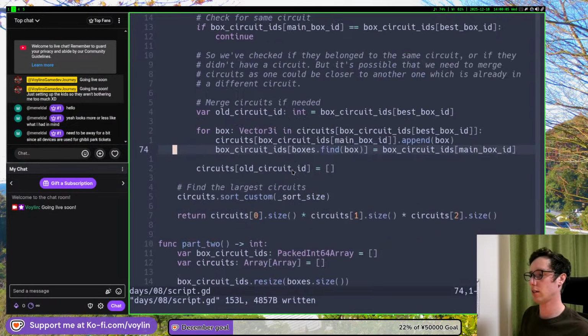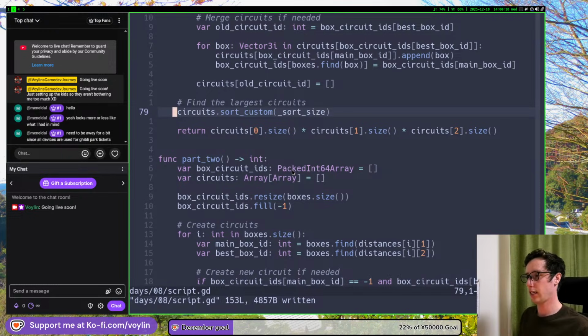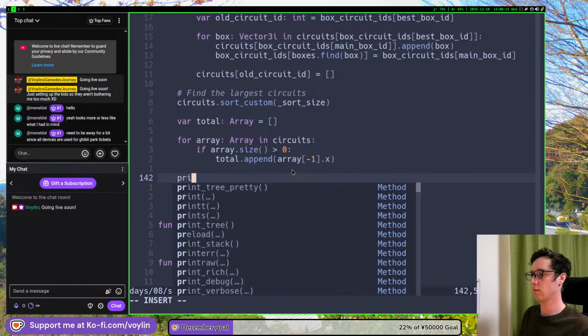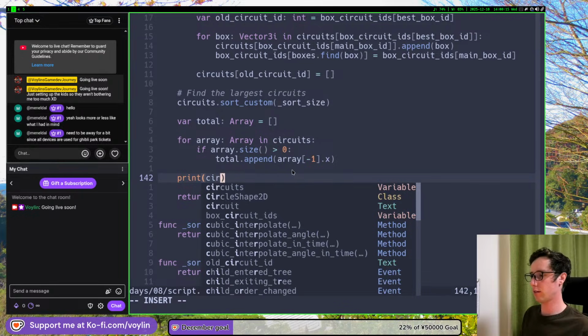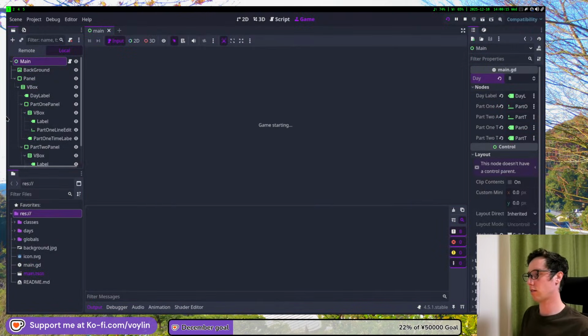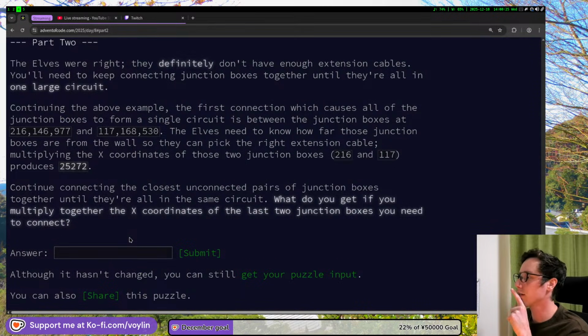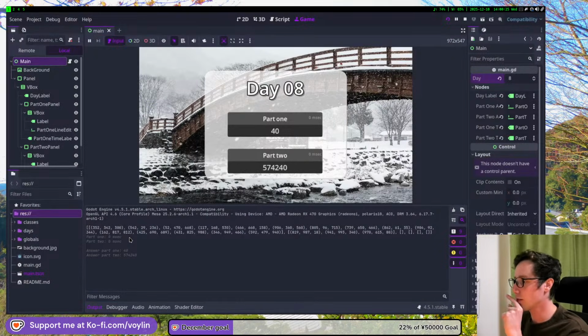Am I getting the wrong ones? 352. No, that's 216. Where's 216?